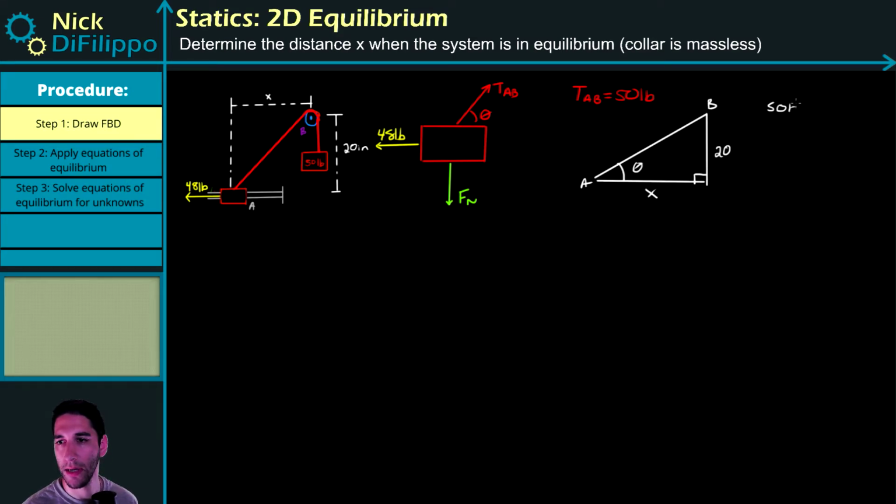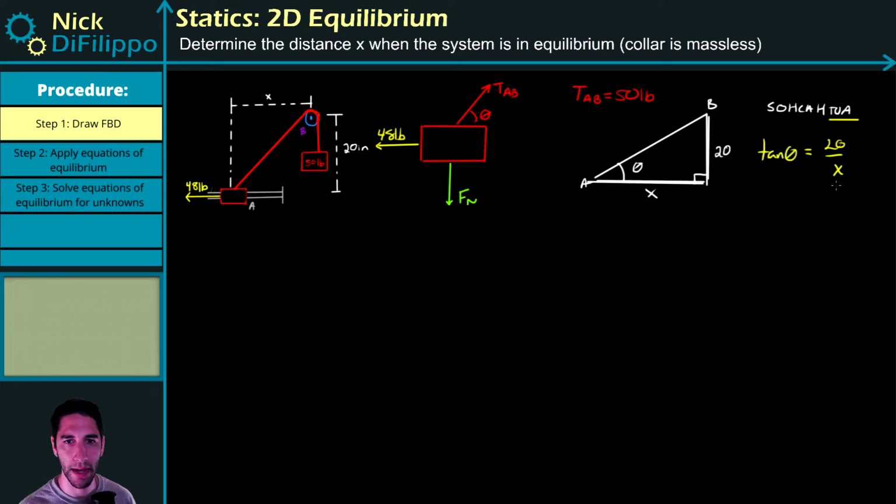When we use SOHCAHTOA and we're looking for our opposite and our adjacent, we are going to take this TOA, the tangent, the opposite over adjacent, and we can relate the angle to both of these sides like that. So we can say the tangent of theta is equal to 20 over x. This is how we're going to solve the problem. We're going to solve for what theta is, and after we get theta, we're going to figure out what x is. It's easier than trying to substitute this into trig functions.